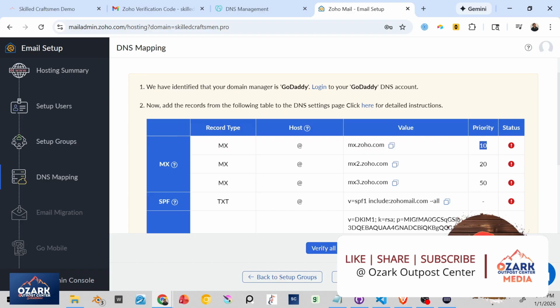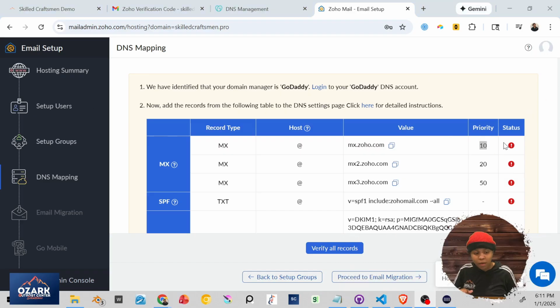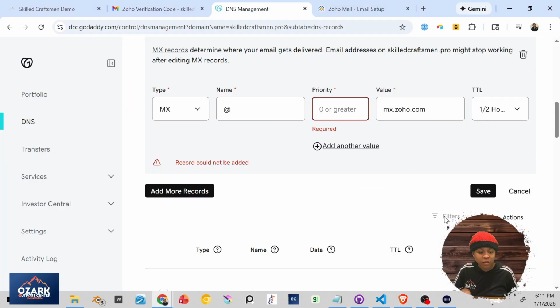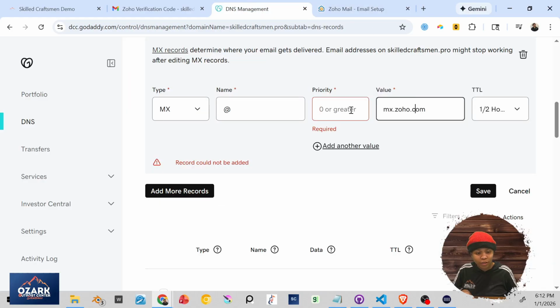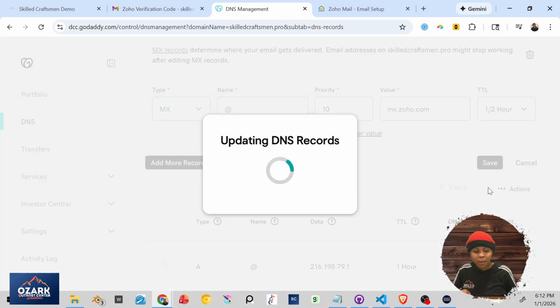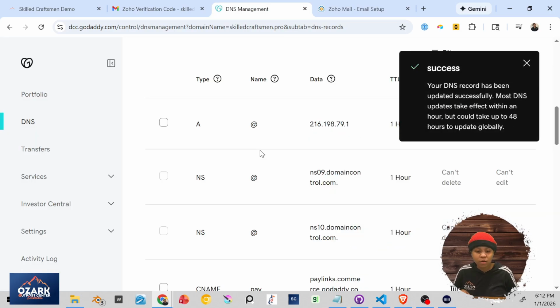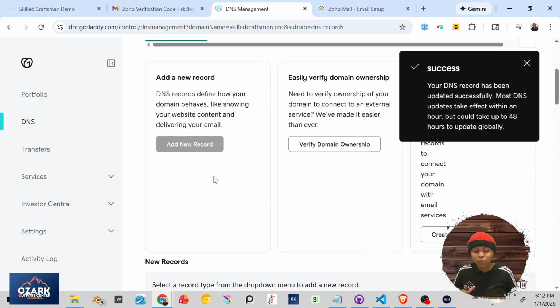Okay. Man, this thing is blocking me. Let me get this off of here. All right, 10. So it tells you right there. Oh, I guess I didn't copy it. I'm going to go back to Zoho and copy this. I can probably type it just as quickly though. 10. Great. Now I'm going to hit save. All right, perfect. Now I know I need two more.